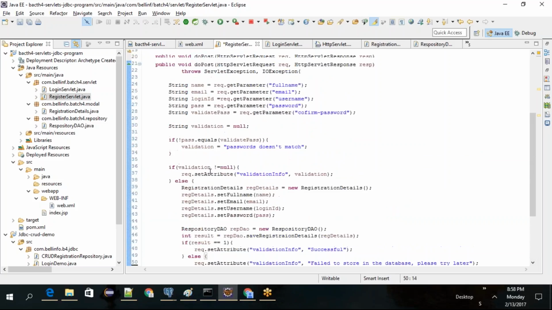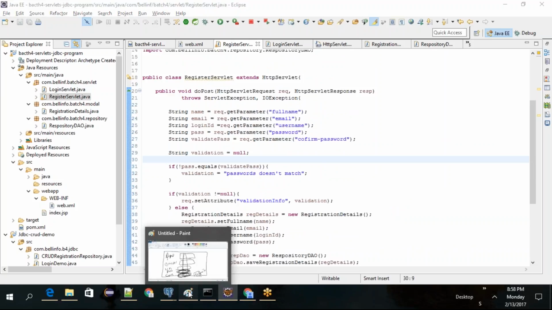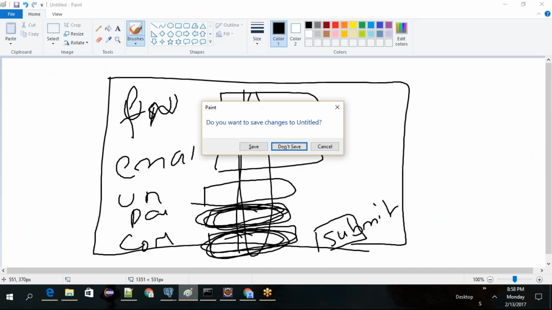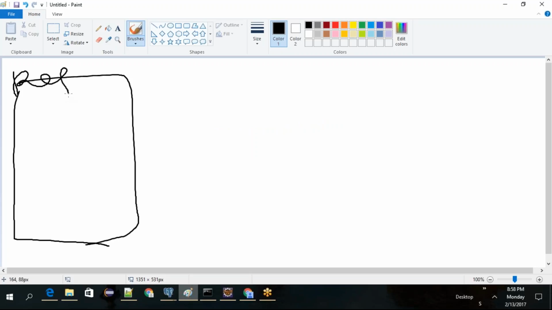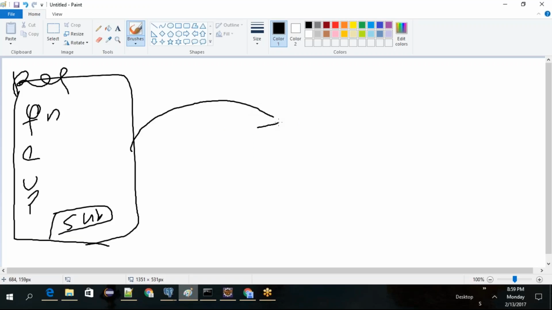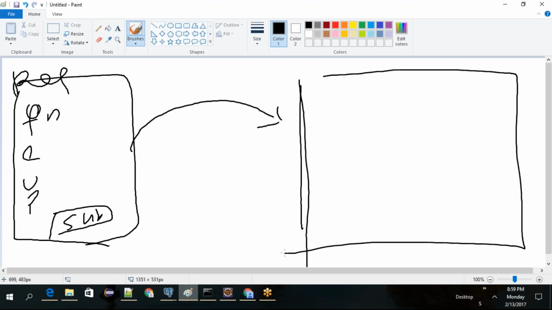I hope you guys are following. Did you understand at least 10 to 15% here? What we did as of now is, we are assuming there is a JSP page which will have registration details, username, full name, email, password, and a submit button. As soon as you submit the button, I'll call the web server. I'll show you how to call that, don't worry. I'll call the web server, and inside the web server we have a servlets web app.